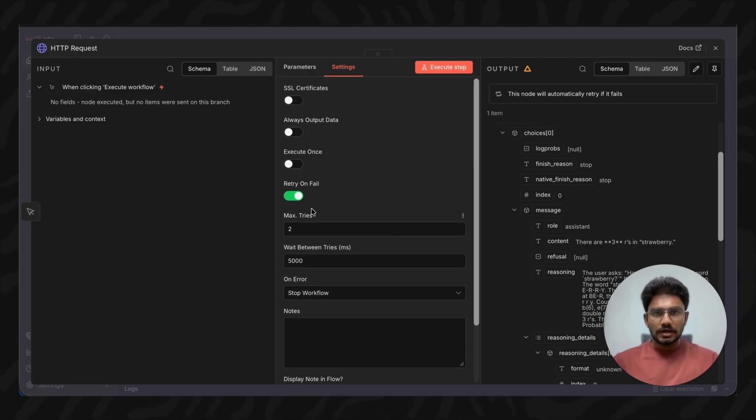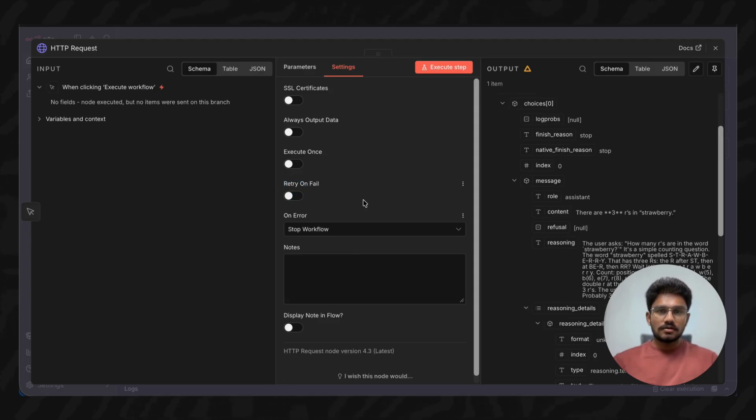With this, another thing that's available by default, you can also try it out by making a loop or something like that, but this is way simpler to proceed with. And this is one thing. And the next thing that I want to talk about is called On Error.